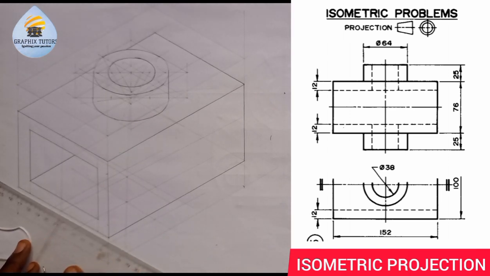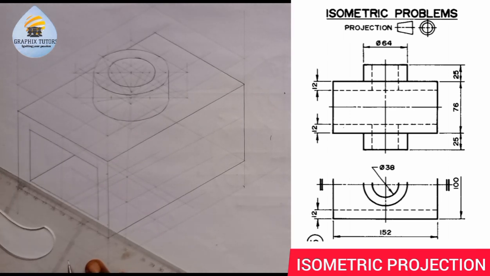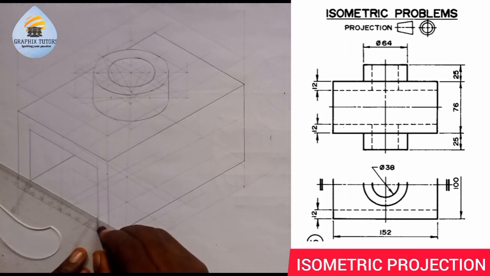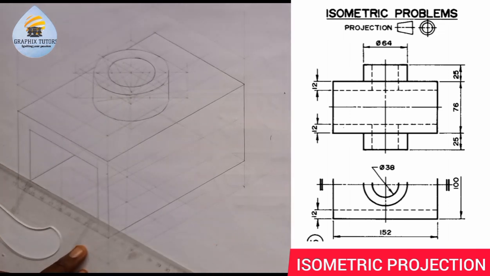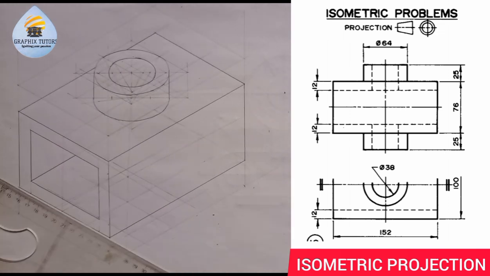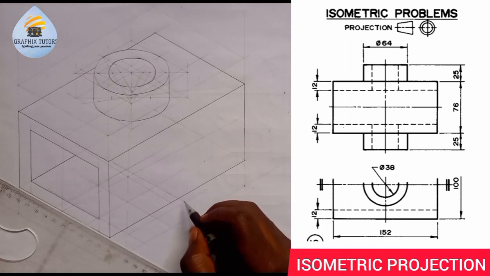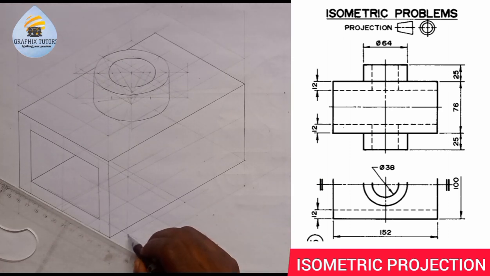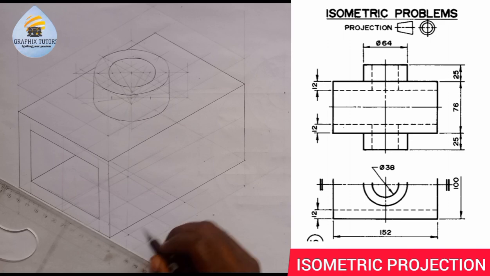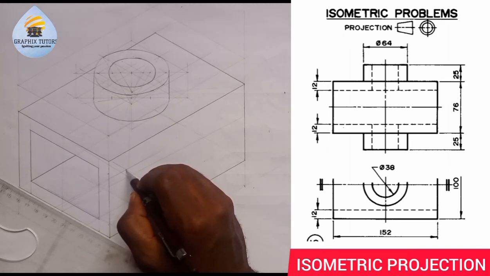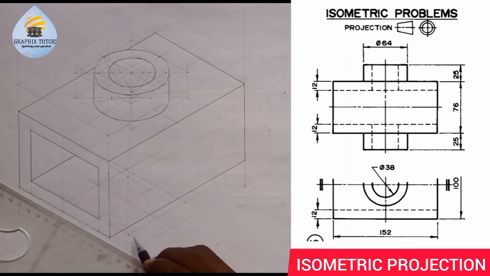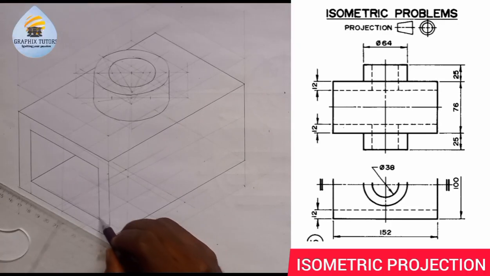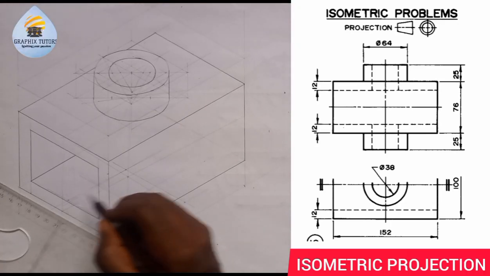Where's the other one here? See it here. Hope you can see that. This is where they are. This is meeting here, right? Also, this is meeting here, and also this is also meeting here and here.